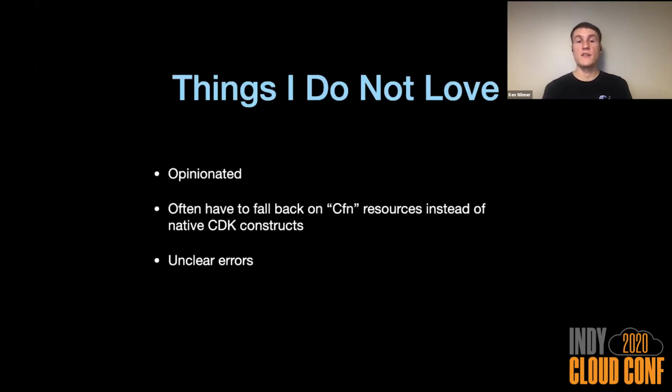So, things that I don't love: the CDK can be a bit opinionated in what it will allow you to do. So for instance, you can't deploy Lambda functions into public subnets, even though you can do it in the console, you can do it in CloudFormation, it simply won't let you. The reason is because they can't access resources from a public subnet, however, it should at least allow you to override that functionality if you want to, in my opinion. And sometimes that pops up in a couple other places.